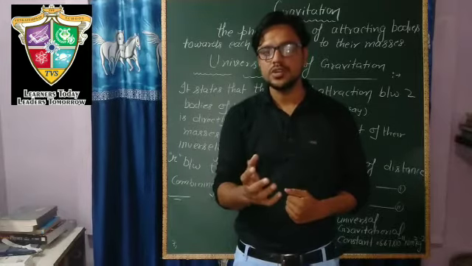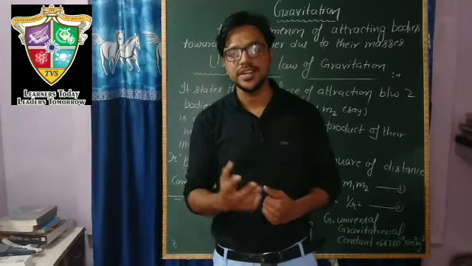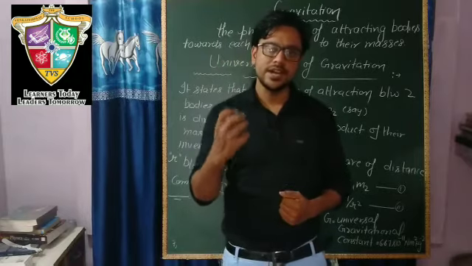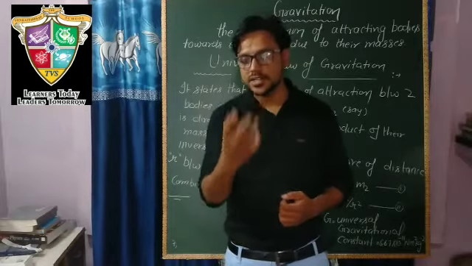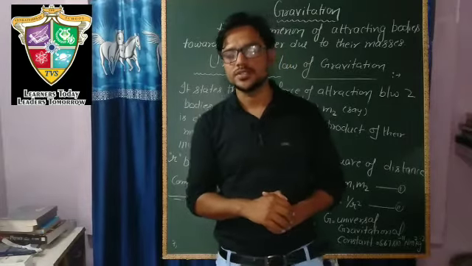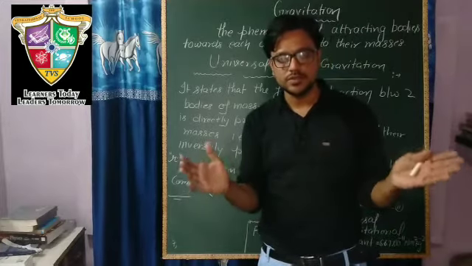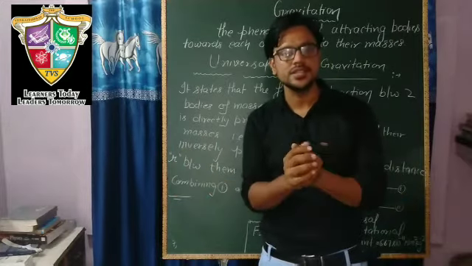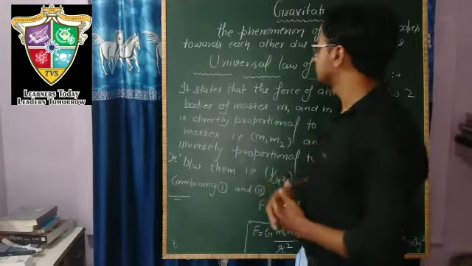It was first observed by Sir Isaac Newton, when he was sitting under a tree and an apple fell down. Then he wondered why this apple is attracting towards earth's surface. So with what force objects are attracting each other, we will discuss in this chapter, and let's know what is gravitation.